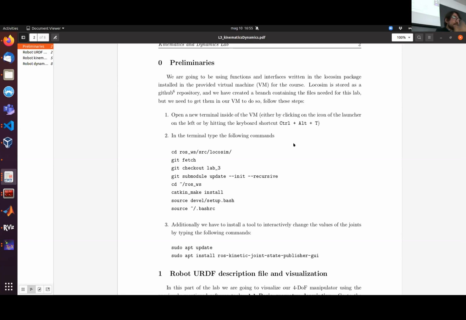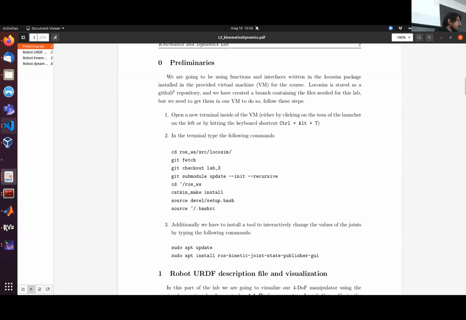It's a version control software, and that's the word I was looking for. Basically it helps you to keep control on the versioning of code. So I created what's called a branch with the files of this lab. So today we're going to use this branch.